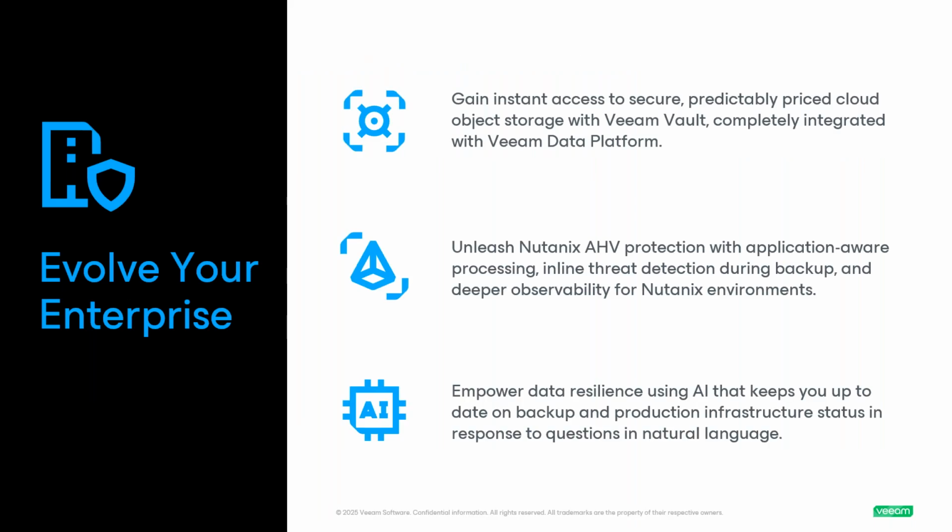So today's theme is about evolving the enterprise. We want to make sure that you gain instant access, not just from a backup perspective, but also to a platform or cloud storage that is secure. Secure means it has immutability built in, it has encryption at rest, and backups to that secure cloud storage will always be encrypted.